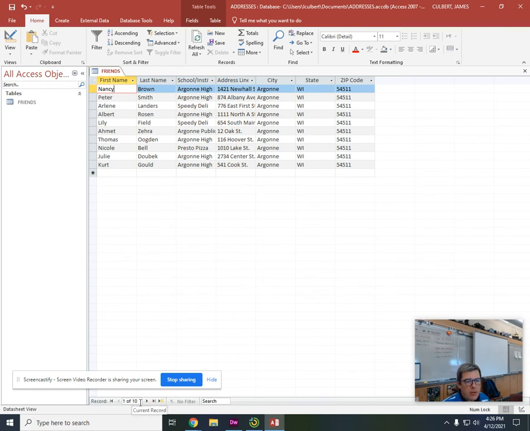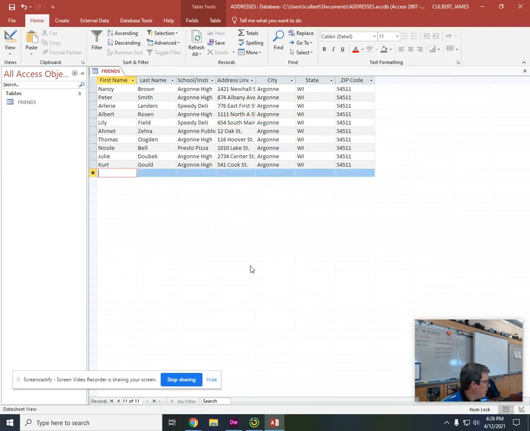It will tell you how many records you have altogether. This will take you to the first record. This will take you to the last record, and then the two right next to the number will go up and down by 1. The arrow with a star will allow you to enter a new record, and that's how you do that.